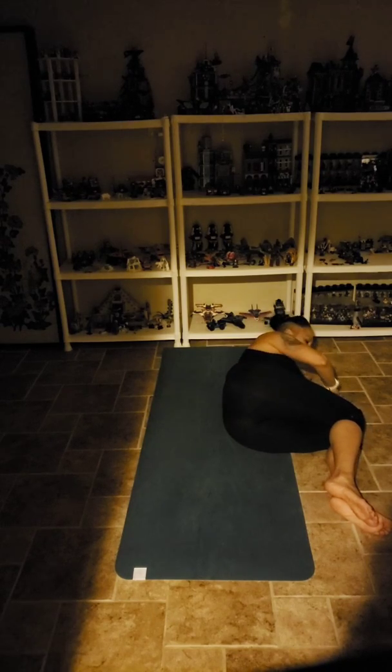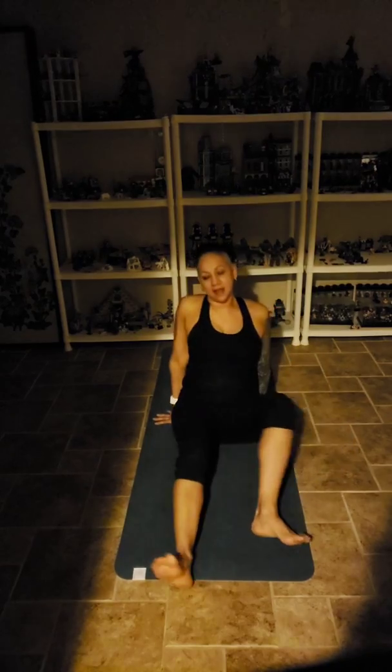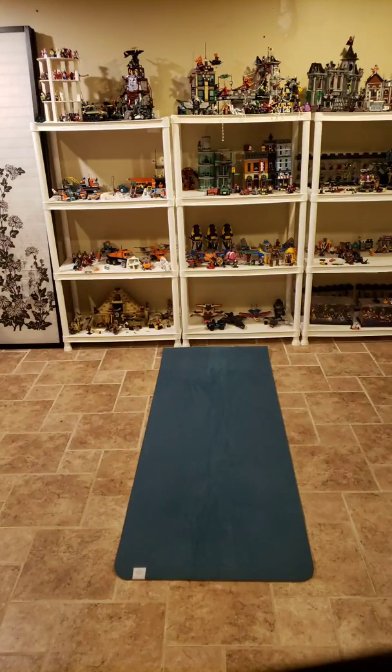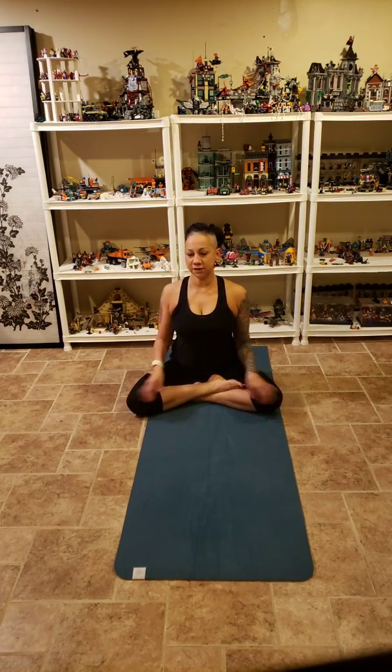Let's bring ourselves up to seated with the strength of our arm. Open our eyes and come back to that comfortable seated position. I'm going to turn the lights back on so you can see me better. Notice if there's any changes you feel in your body from when you started practicing to right now. Do you feel any looser? Do you feel any calmer? Notice those changes. Let's inhale.